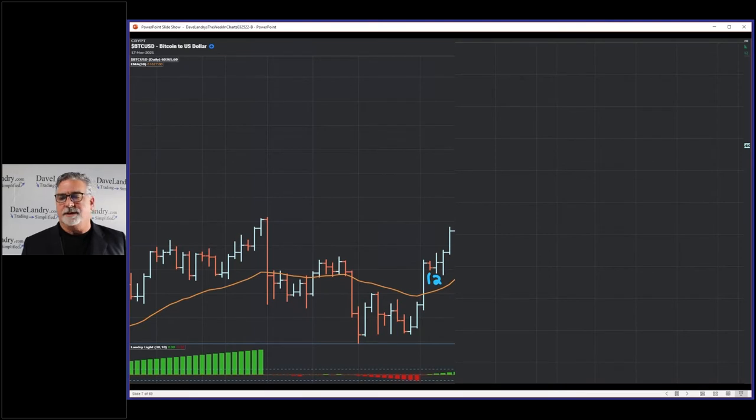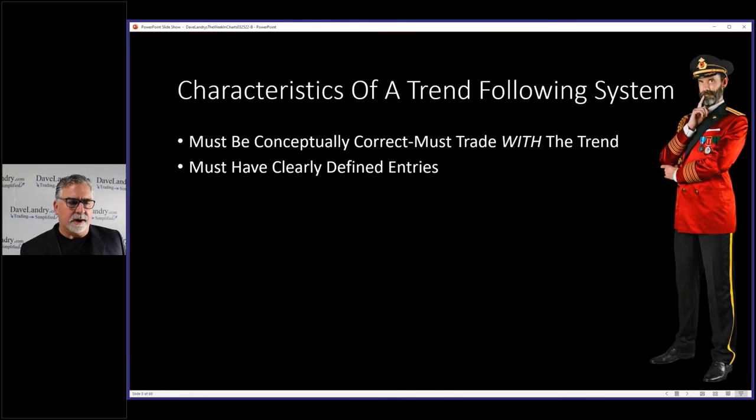Now, again, I'm a discretionary trader, and I'm going to tell you how I use some of this stuff in a few minutes and how it might actually be useful, especially right now in certain markets, but we'll get to that. Anyway, I'll give you all the rules of the system in just one minute. Basically, we're looking for 2 bars of Landry light, meaning lows are greater than the EMA. In this case, I'm using the 30 EMA. And then we enter above that 2-bar high. That's pretty much it. See, I said I was going to tell you in a few minutes, and I told you in less than a minute. There you go. So the buy is here. That's a good example of a simple system.